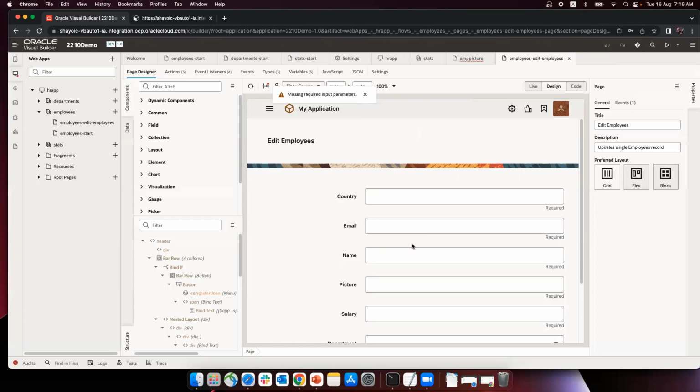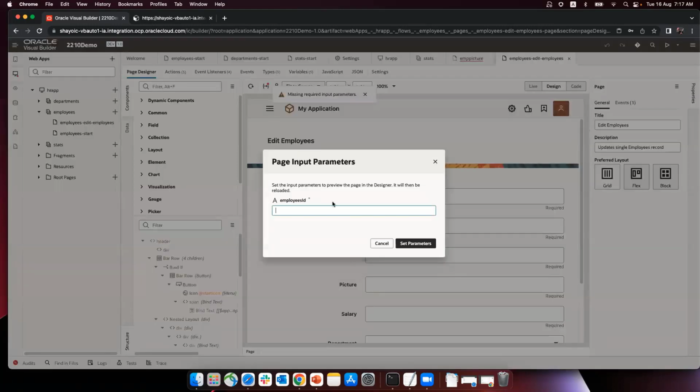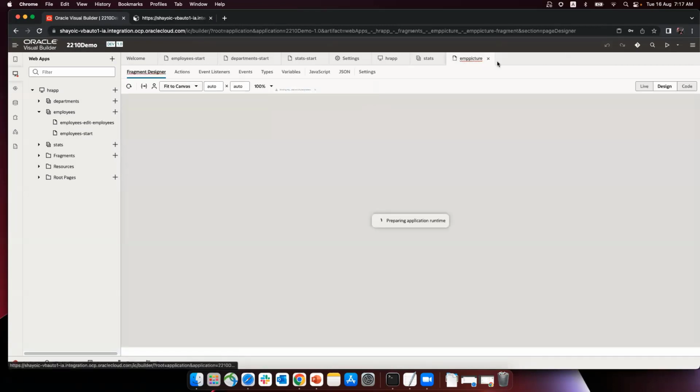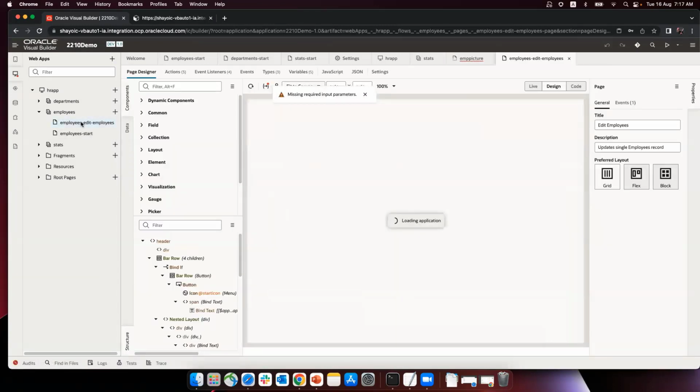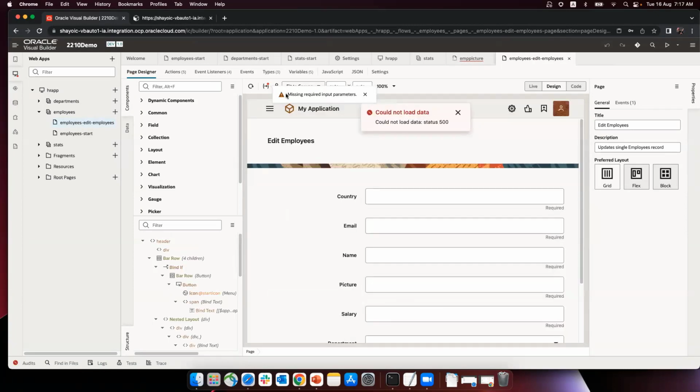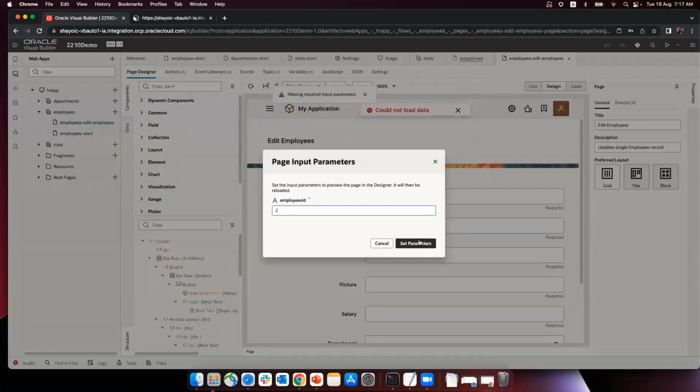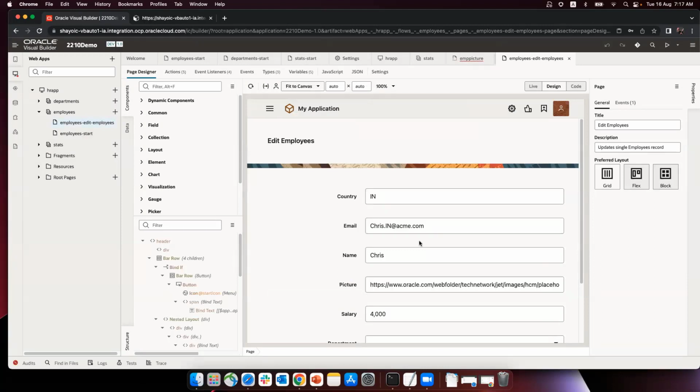Which is, you start the page in design mode and you see an error and no data is being fetched. Until now, you might not have been sure why you didn't get information, why you got an error, and you might have needed to start investigating. But now we have this very useful missing required input parameter message up here that shows up, and then you can know that you need to go over here and actually set the parameter. So this would be very useful. Again, if you start a page in design mode, you see, hey, I need to provide a parameter. Go over here, put in a value for the parameter, and then the page behaves much more the way that you would have wanted it to.